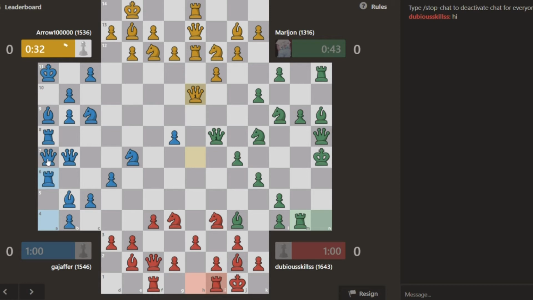Look at yellow, by the way. I just noticed he has, how was it called in normal chess, when you have two rooks and a queen. Now he has 2 rooks and 2 queens on the same file. That's kind of strong.